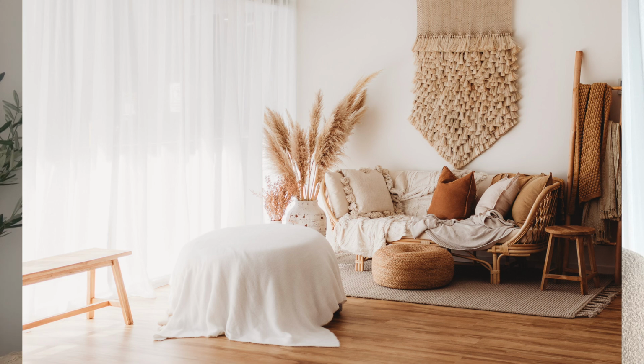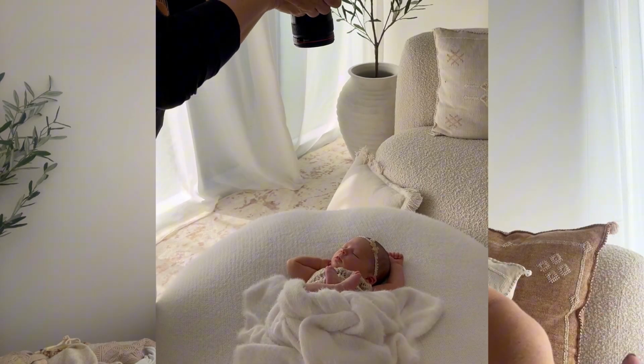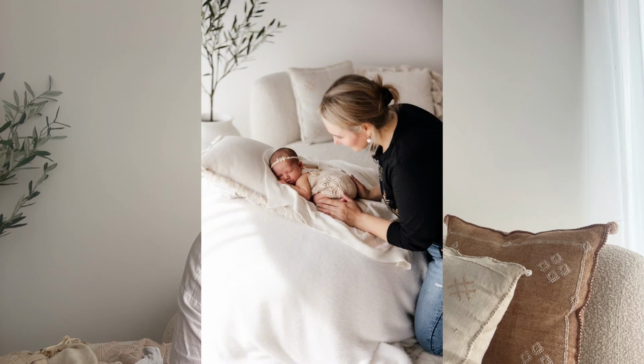So in terms of some simple bits and pieces that you can curate in your studio to have a newborn session, there are a few little bits and pieces that I think are really handy to have. You can get a beanbag, and they are sold at prop shops, and they are really handy because they're a good size. You fill them with beans and you can pose the baby on there. I've got the lounge, which I do some styling on, but it's nice to have the beanbag because my studio is a bit of a crossover between typical studio newborn photography and more of a lifestyle approach. And I like to do the posing because everybody wants their baby to look sweet and sleepy and comfy and cute.